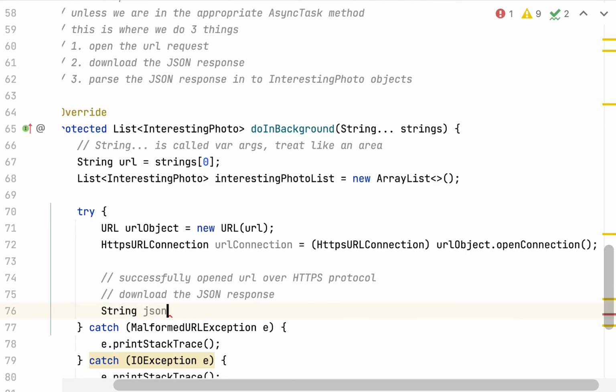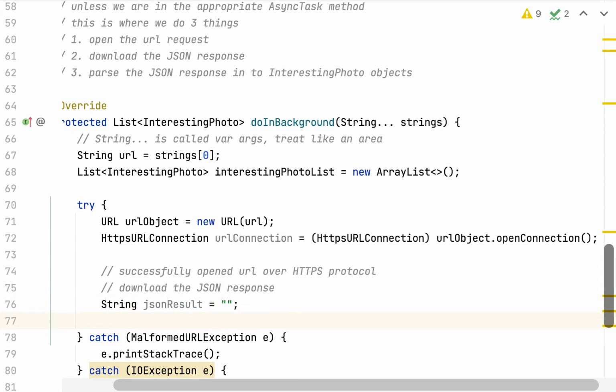So we'll get a string from the response. We'll have to build this up character by character. There are libraries out there that make this easier to do, but we're just going to use the standard libraries to do it. So it'll feel a little clunky, but we'll get through it.